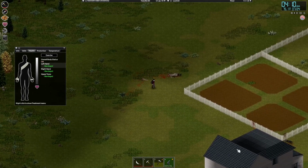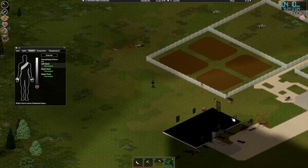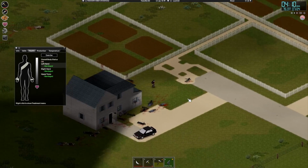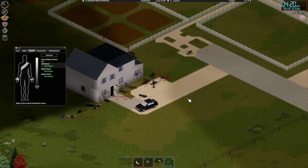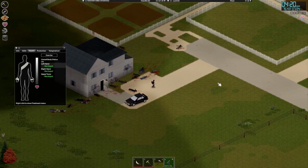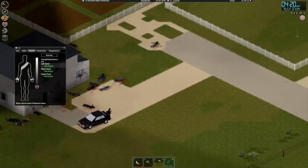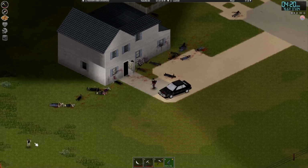So we're definitely going to have to use some planks to board up that window down here. Right there. That was unfortunate. That was super unfortunate. All right. I do apologize about that. I had to do a quick cut there just to make sure everything was good. I got a couple more, just to make sure everything was good with the dogs. Got a couple more zombies down here. I don't think they saw me, which is good. I did see this dude down here.